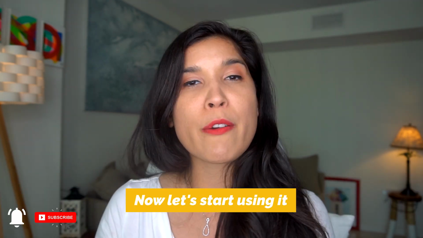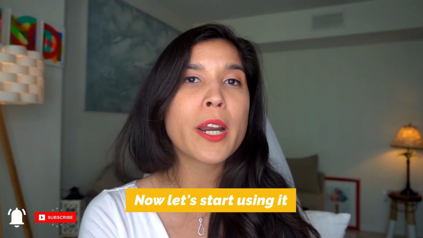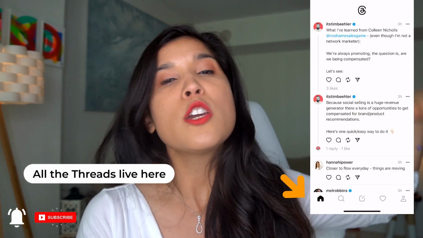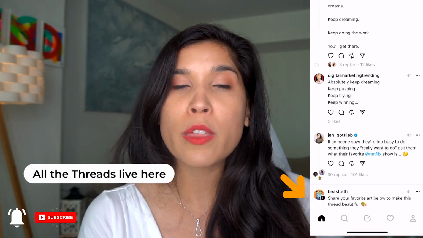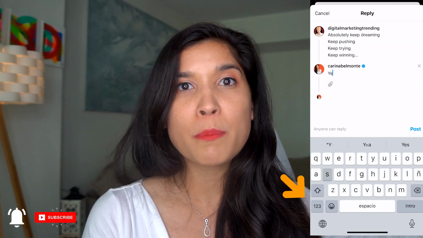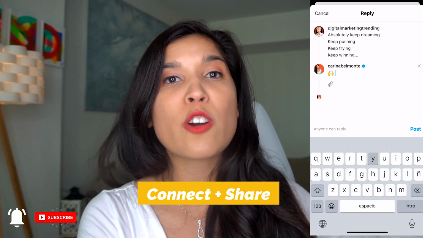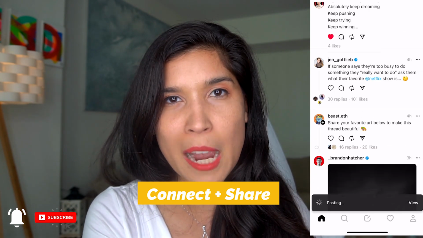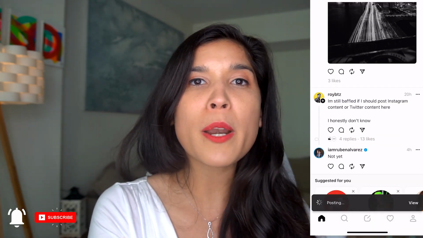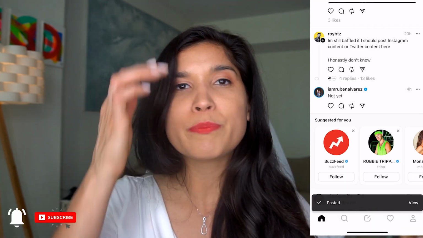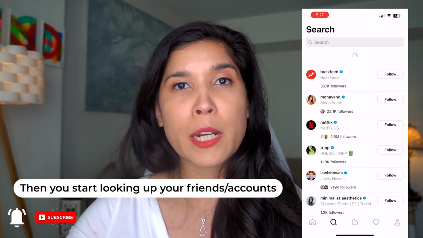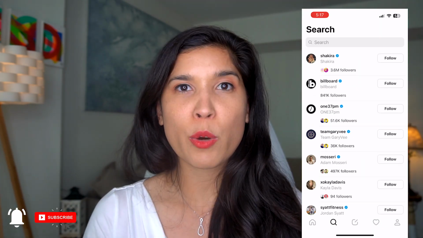So how can you set everything up and start using it? You're going to see different icons. This house is where all the threads live. You can explore and see who you can connect with, and Threads will also recommend people that you might have connected with before or that are connected to people that you like. So you go there, you can jump in any thread at any time that you want to. That is the first part, where you see all the thread conversations of all the people you follow. Then you go to the magnifier and you can look for people that you haven't connected with or that you want to connect with. Just click on the magnifier and that's what you're going to do.